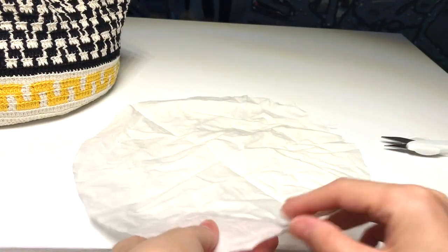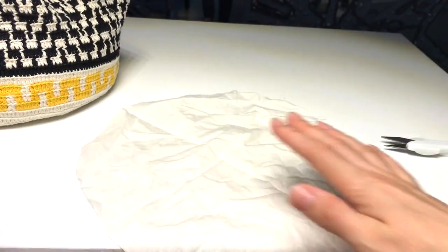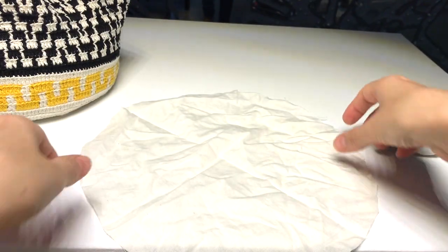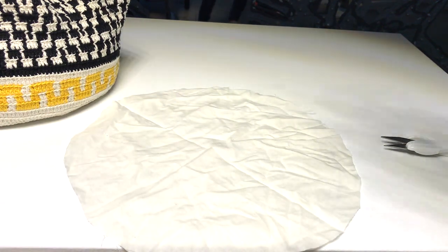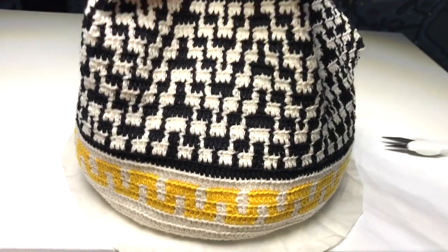Okay, so how did I already cut the lining here? I just use a normal rice color, I will say. So I just did cut the base, and I also cut the side. Okay, so how did I do this? I just put flat the fabric, and on top I put the bag like this, see?